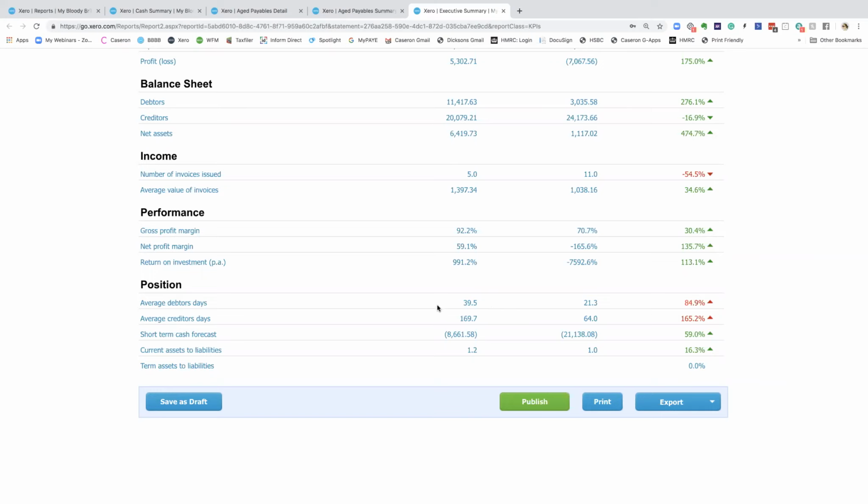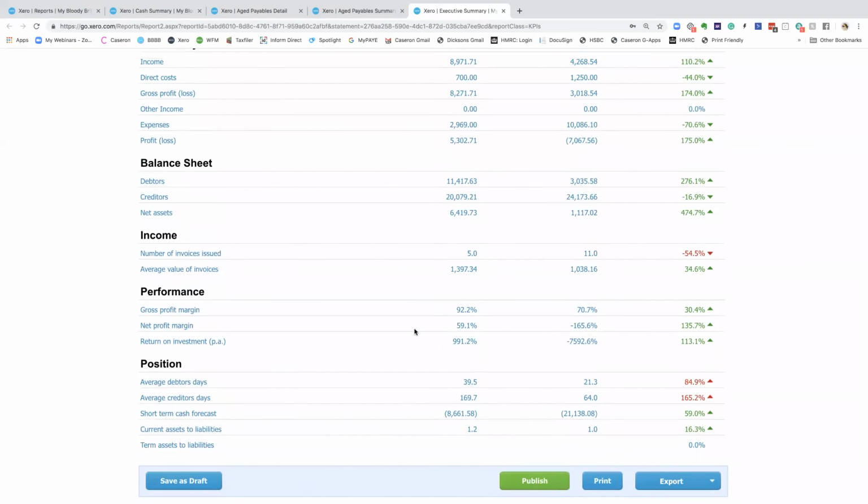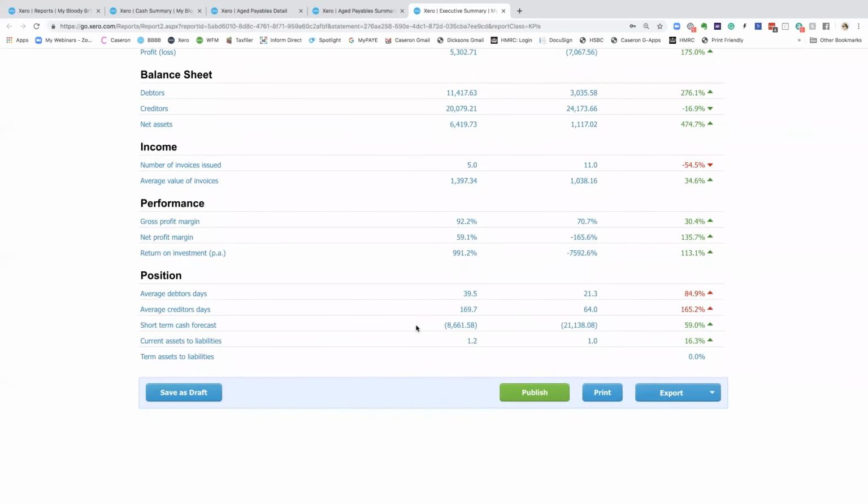I think a lot of the time what we see with Xero is if someone's inputting an invoice, they sometimes forget about the impact it has on these cash reports. And then sometimes the cash summaries and the executive summaries get a little bit brushed to one side just because the information isn't there in the first place. But really, really useful. When you've got the information there, these reports have a lot of power and they can really help get an understanding of where you're heading.